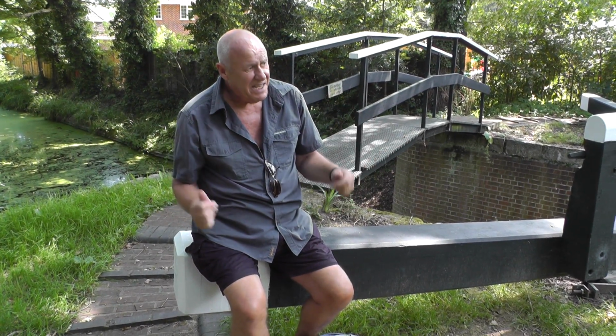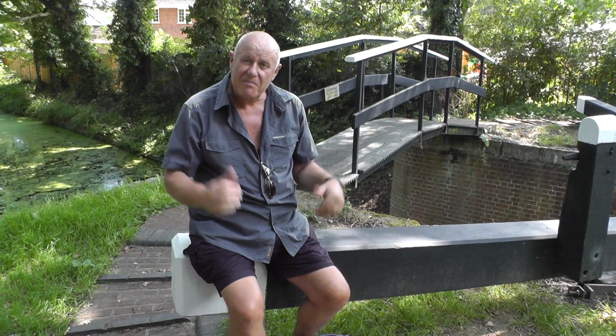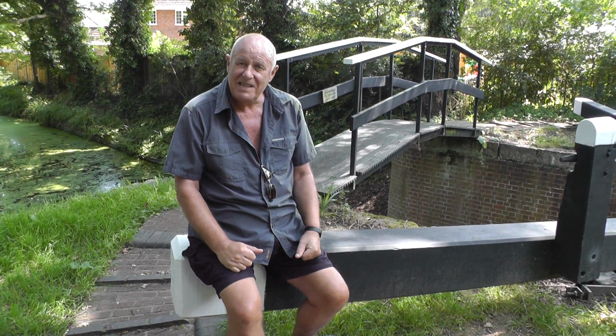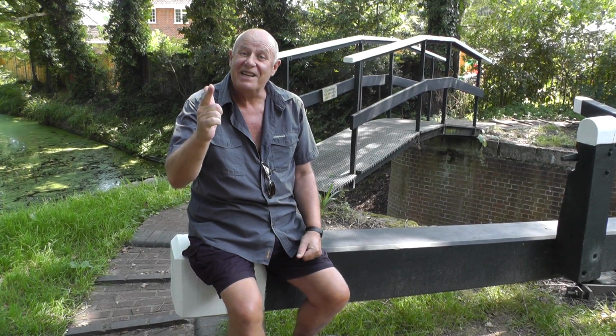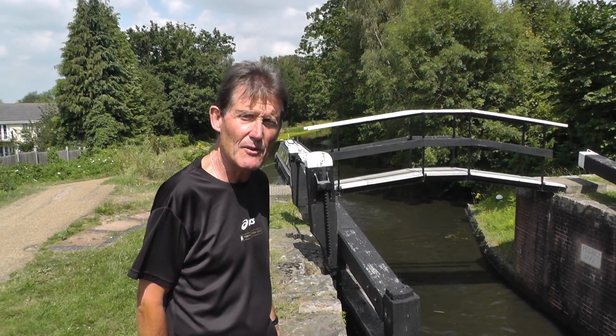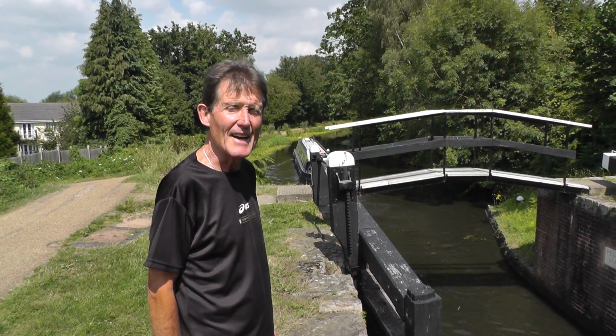It's a sunny day, it's quite hot, but the overhanging branches make it lovely and cool. And you know the greatest thing about this place, Geoff? There's no wind. Lovely. Good for my hair. Looking perfect. What a lovely way to spend a holiday on the old boat going down the canal. Yeah, opening locks every 20 minutes.